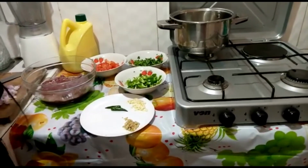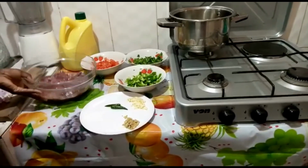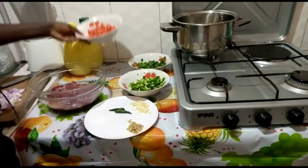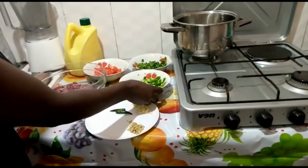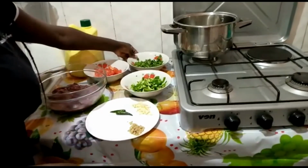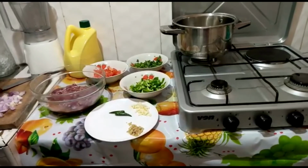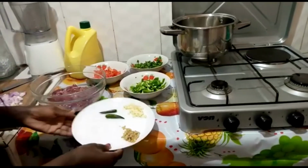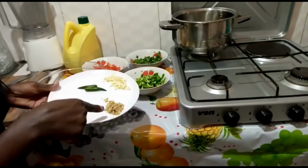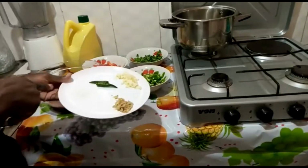Our ingredients are: we have chicken liver, we have tomatoes, we have pilipili hoho, we have dhania, we have onion, we have oil, here we have pilipili kali, here we have ginger, we have garlic, and we have salt.